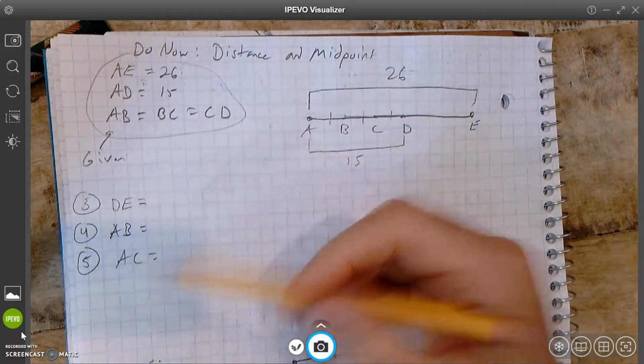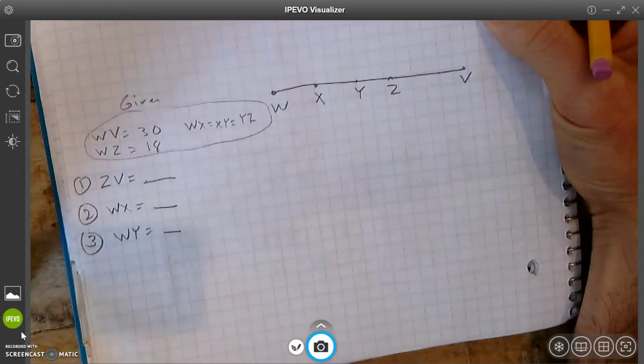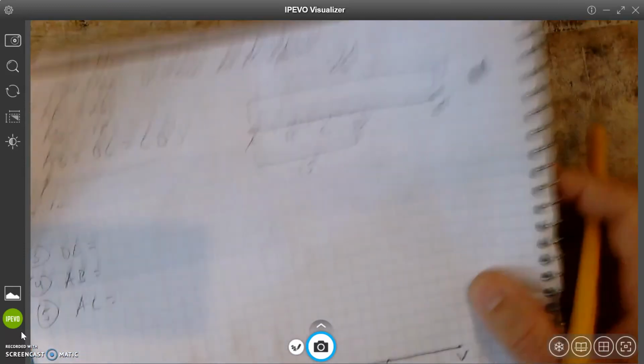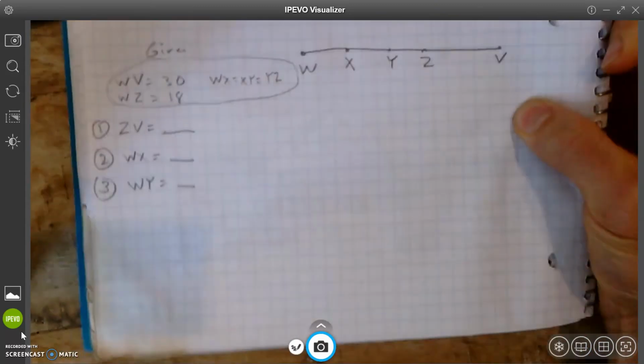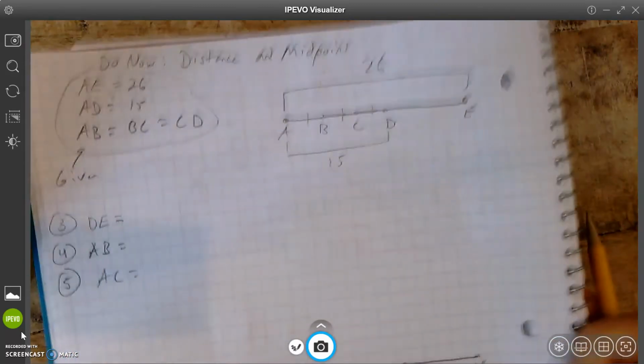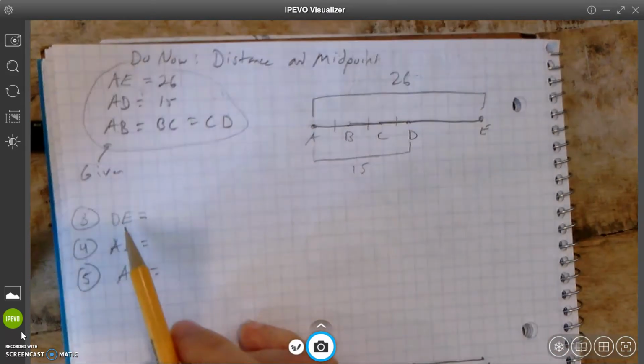This is number 3, 4, and 5. Make sure you pay attention to what's going on, because I did one like this, and you're going to have to do one on your own in a second, okay? If you don't understand it, you can always rewind and figure it out, because your goal right here is to get this second one done without any help from me. All right, so, number 3.